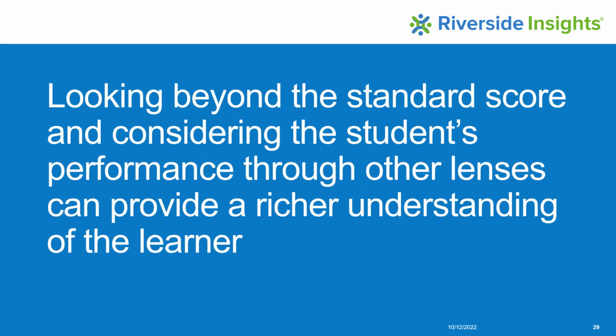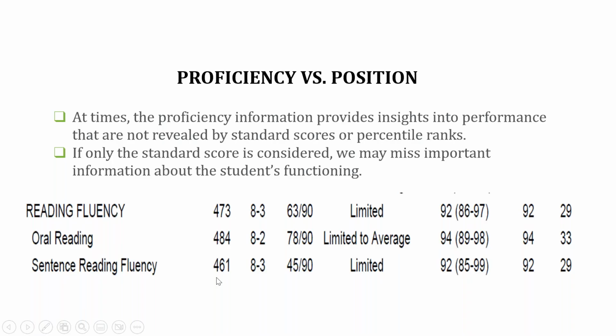And when we go deeper beyond that standard score and look at this richer data that's provided through these other lenses, we get a better understanding of the learner. And so we have more information to use as we're interpreting the students' results and also planning for their instruction. So here's an example that we like to show when we're talking about proficiency versus position.